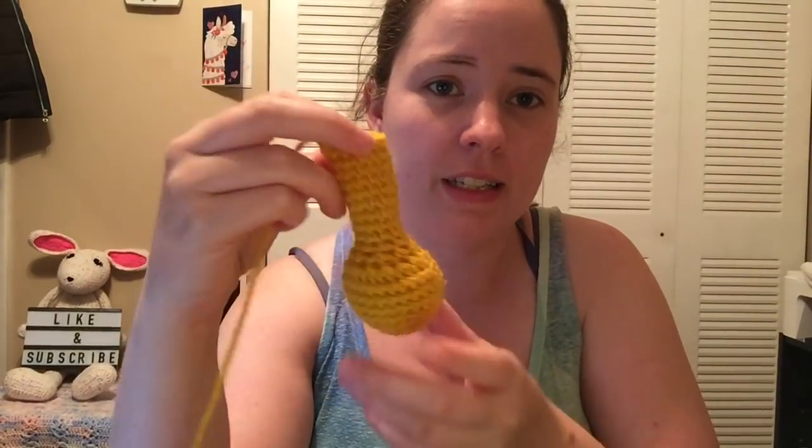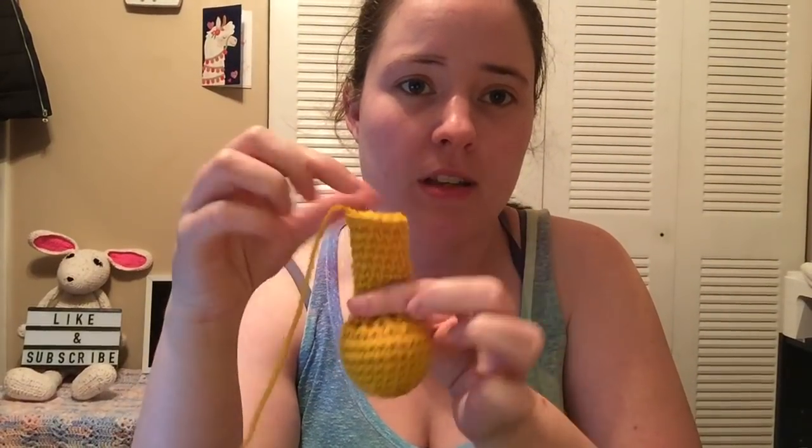Alright, one of his little legs done. He's supposed to stuff the foot, but not the leg, so it looks floppy. And this is his beak. So I've got to make another leg, two side wings, and then a tail ring. And then he has yarn sticking out of his head for a hair feather. But that is the... It's got colors on it.